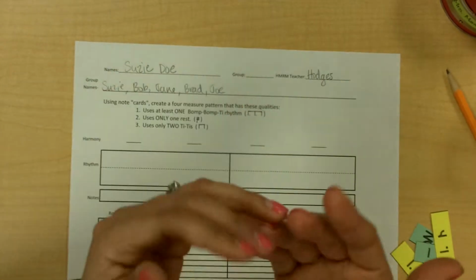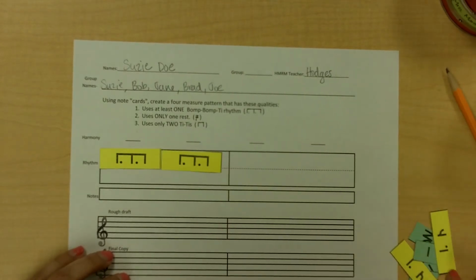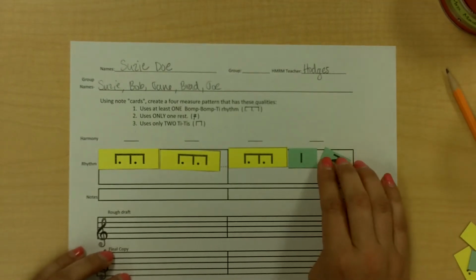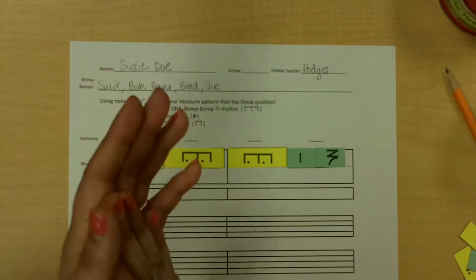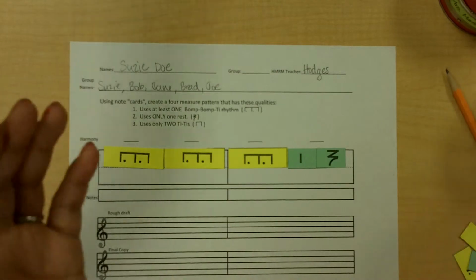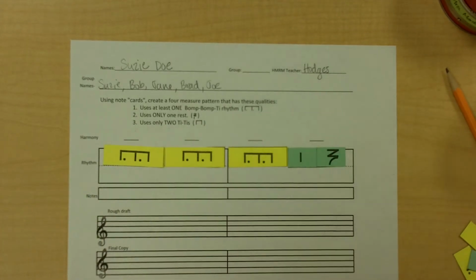Okay, to make things go a little quicker, this is essentially what you were clapping. Bump, bump, tee, bump, bump, tee, bump, bump, tee, ta, with a rest at the end. Okay? So that's essentially what I just clapped. Bump, bump, tee, bump, bump, tee, bump, tee, ta. Okay? So that's what you're going to be working on today.